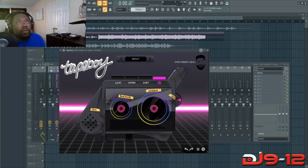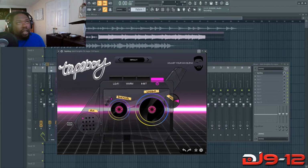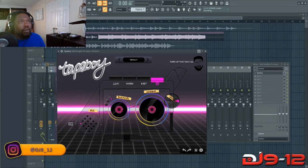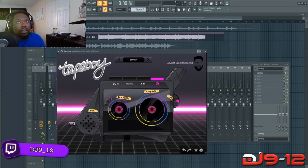All right, so first off, you got this mix wheel over here on the left. Now the mix is how much is actually on and how much is actually off. And the cool thing about this, when you start pulling the mix back, the tape emulation starts fading. So that lets you know how much is on and off on the mix side. It's just a good intuitive thing, you know what I'm saying?